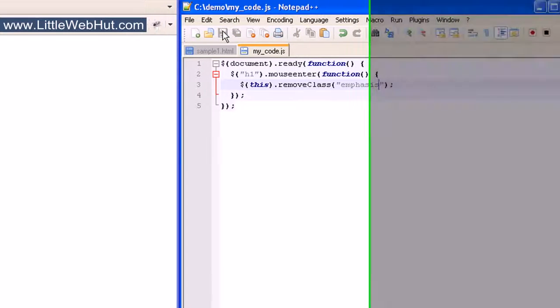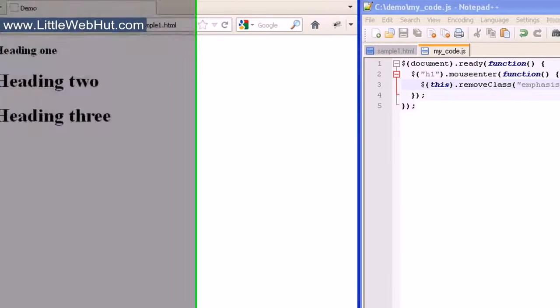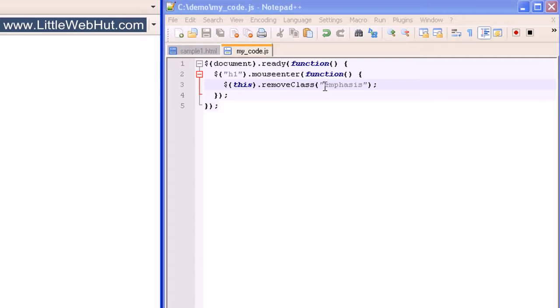And now when we look at this, we can see that when I move my mouse over the top of this heading tag, the font size didn't change because we didn't remove the shrink class, but it did remove the red color and the underlining. And you can also remove multiple classes the same way.